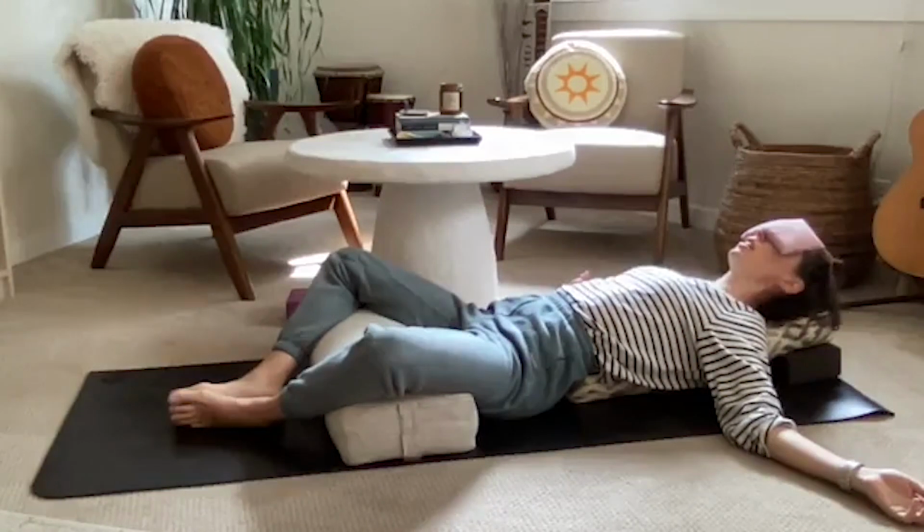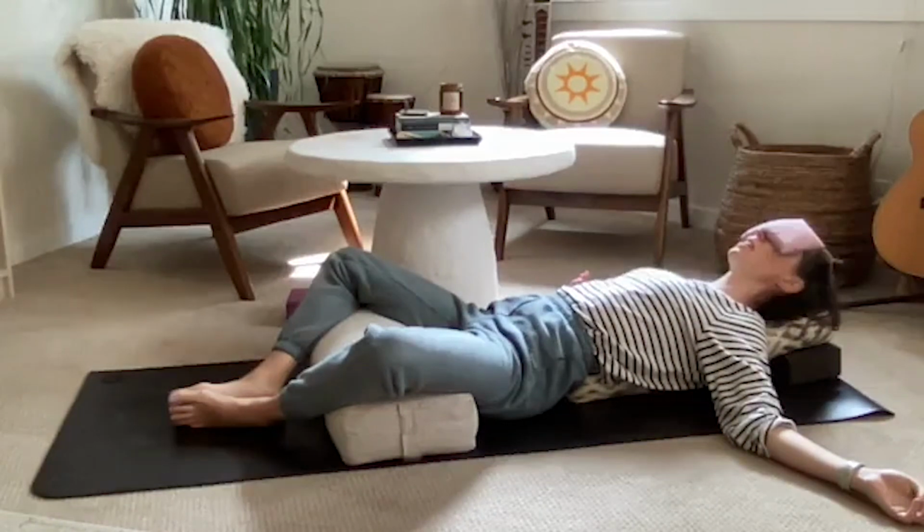If you're having a fever or just feeling overheated, cooling from the top of the head can really be very soothing.